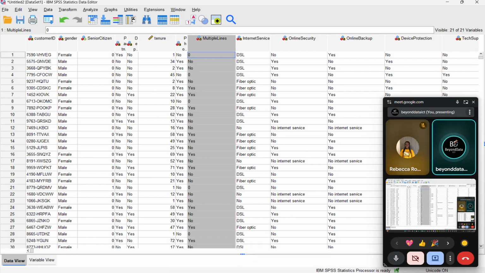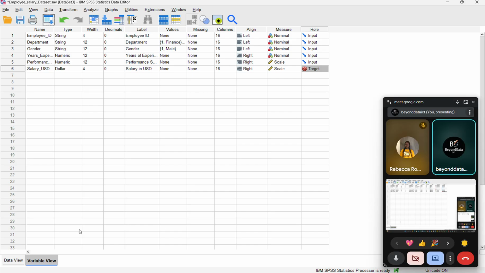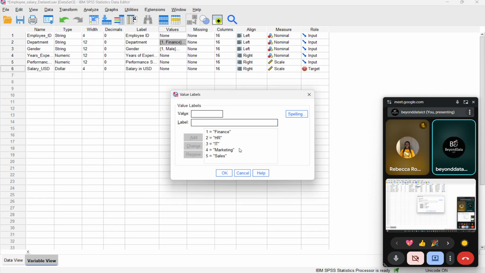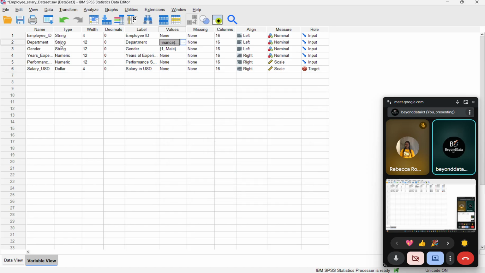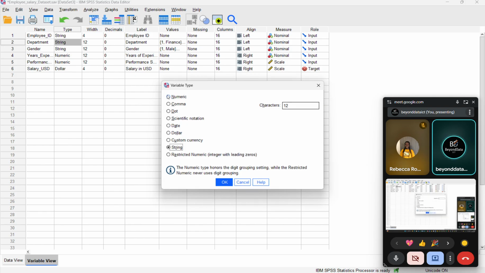Go to your data. You see here, all these variables that are string cannot be used for a serious analysis in SPSS. They will be used in the codebook, yes. They might be used in visualizations, yes. But if you want to perform statistical analysis, you'll need to convert these to numeric. Yes, they will be numeric because you have ones and twos here. That is where the ones and twos come into play. These ones and twos help you convert this data from string to numeric.